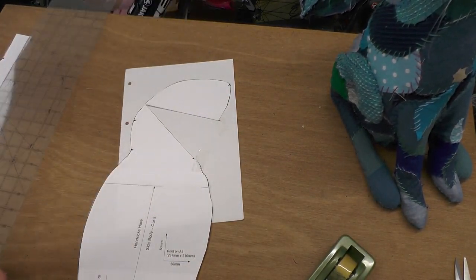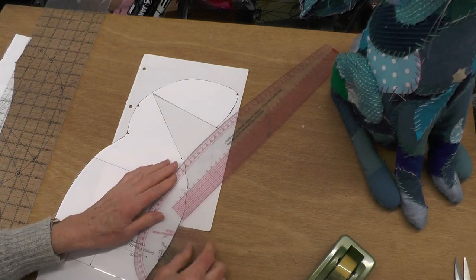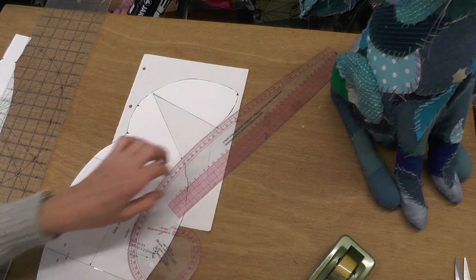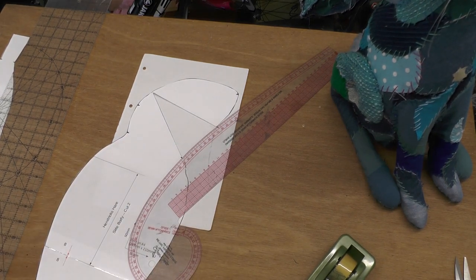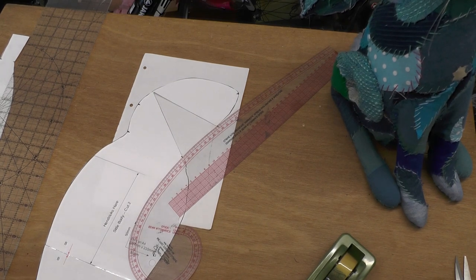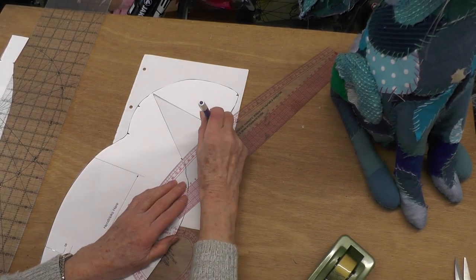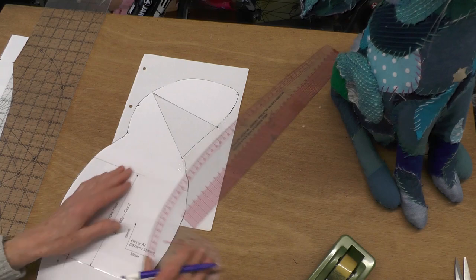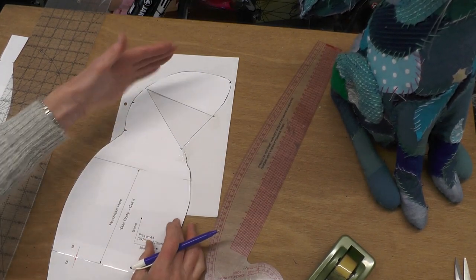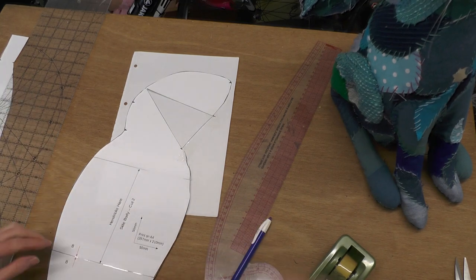And then if you've got one of these, great. If not, just do it by eye. Just draw the line going round. Oops. So I'm trying to do it quick because I'm not sure how long I can upload. And then that gives you the looking up. There's a bit more to do though. I'll just cut that out.